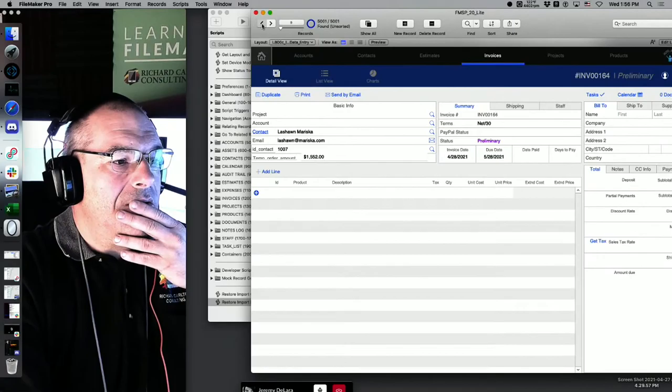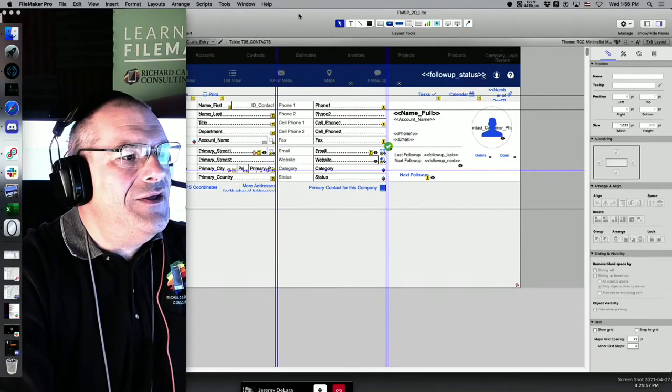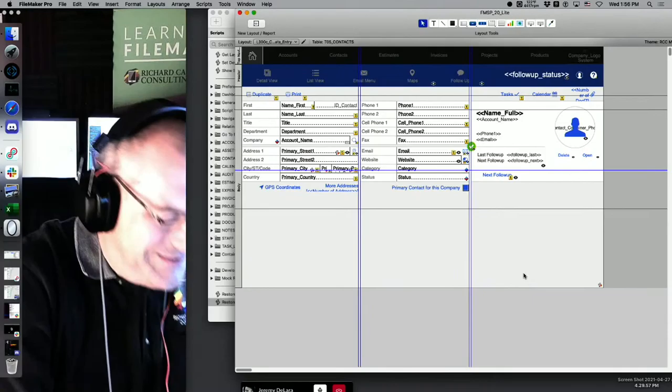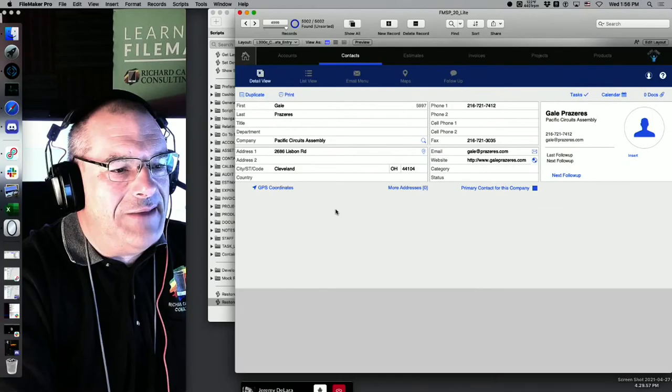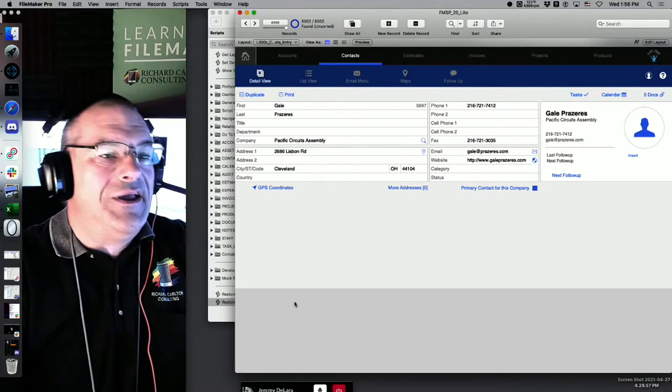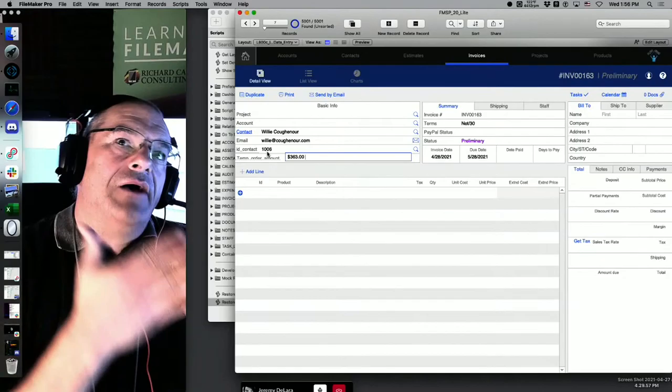If I go back over here to contacts, of course, I deleted the related part of it. I was going to undo that, but I butchered that. But the related data is all here. You can see it if you go across. The bottom line, though, is that if you go to invoice, I remember the portal here. I was making a demo, and then I got distracted by Jeremy. Yeah, you get out of hand. You make assumptions. But you're on an invoice, and so now you know that's $363, but that Excel spreadsheet, that's all it had. So you'd have to figure out how you're going to reconcile your old historic data.